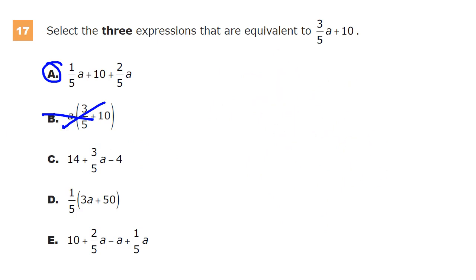For C, again, I'm going to do the same thing I did before. Line under here. And I always pull the, when I make my little triangle Doritos, I always look at the sign in front. What operation is it asking me to do? Well, three-fifths a is by itself, so that's done. And then 14 minus 4 is 10. So that one's looking good as well. So C is also one.